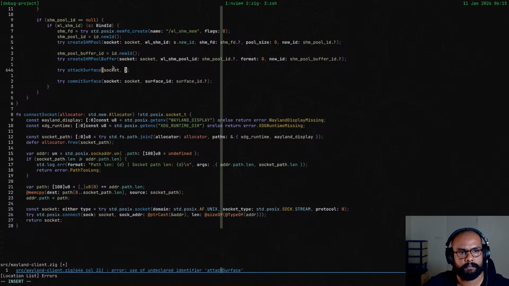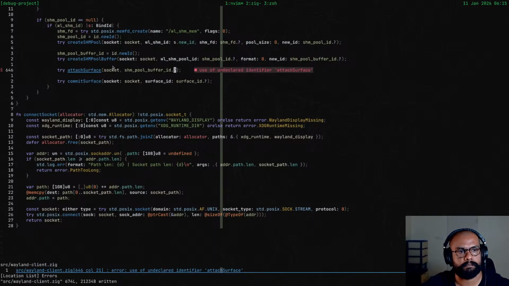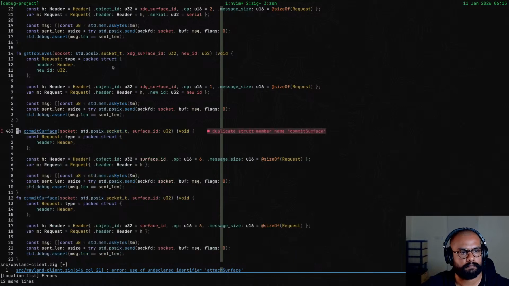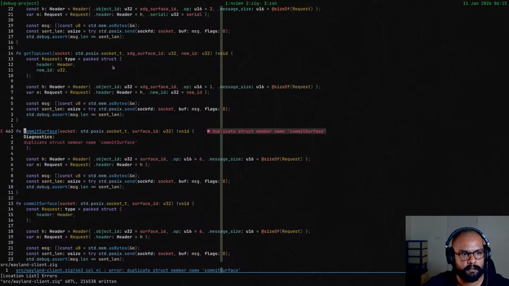Socket, shared memory pool buffer ID. Geez, there is so much refactoring to do. It's wild.